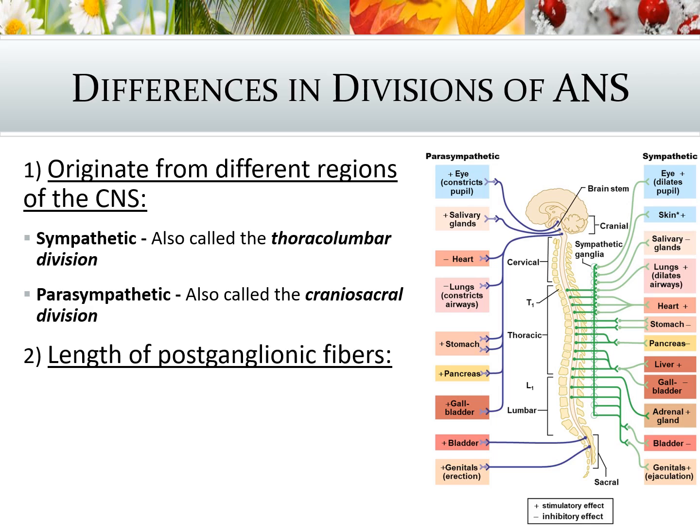So those preganglionic neurons are going to originate in different areas. Some are going to originate in the brainstem, whereas others are going to come from the spinal cord, specifically in the thoracolumbar region. Okay. So when we talk about the sympathetic division, that's the one that's coming from the thoracolumbar region of the spine, so we also refer to it as the thoracolumbar division. If you notice on the right-hand side, all those green neurons are coming from the thoracic and the lumbar regions of the spine.